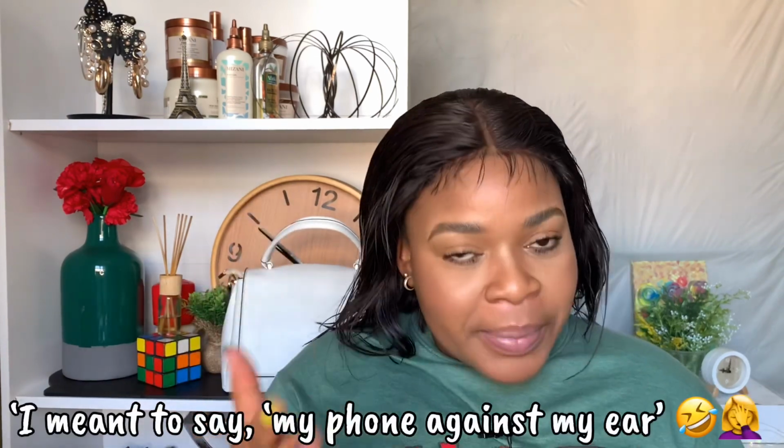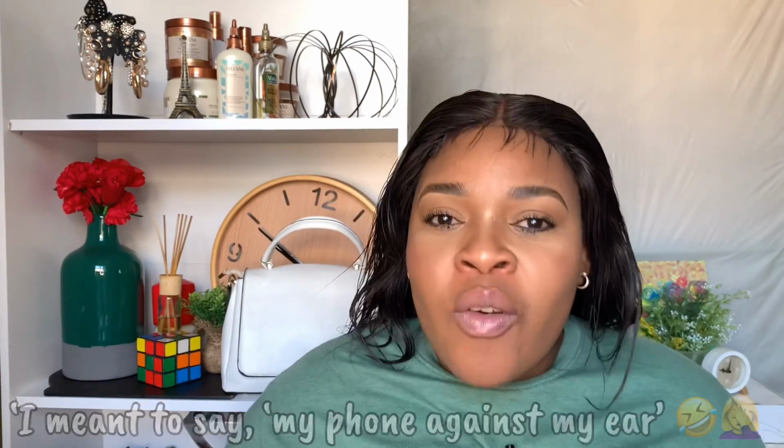So first instinct is to call 911, but we don't want to look jumpy. So I take out my phone from my fanny pack, which is around my abdominal area, and I put it on speaker so that I don't have the phone against my ear looking jumpy, like I'm on a call. 911 takes 5 million trillion years.